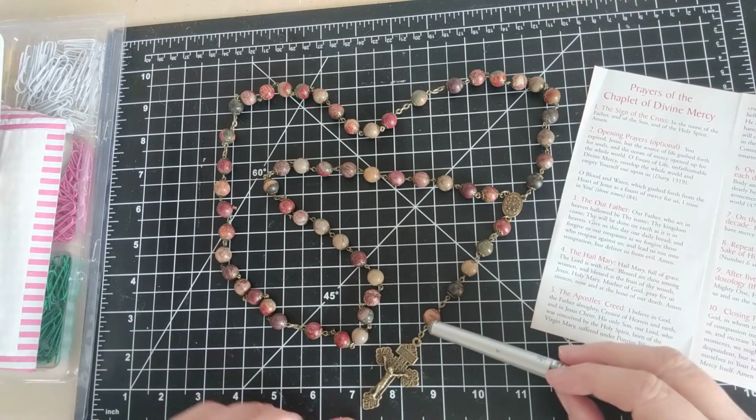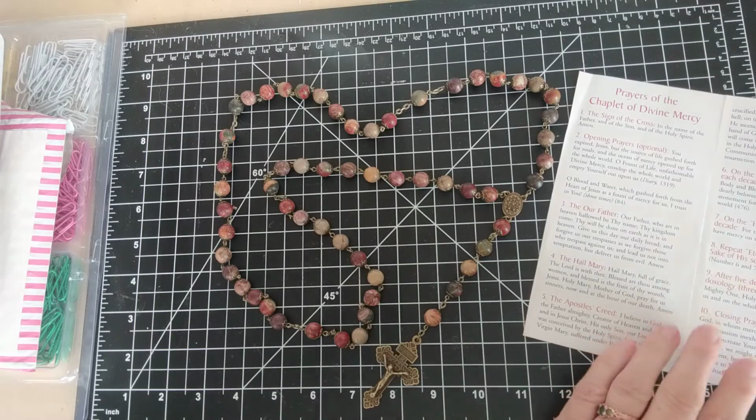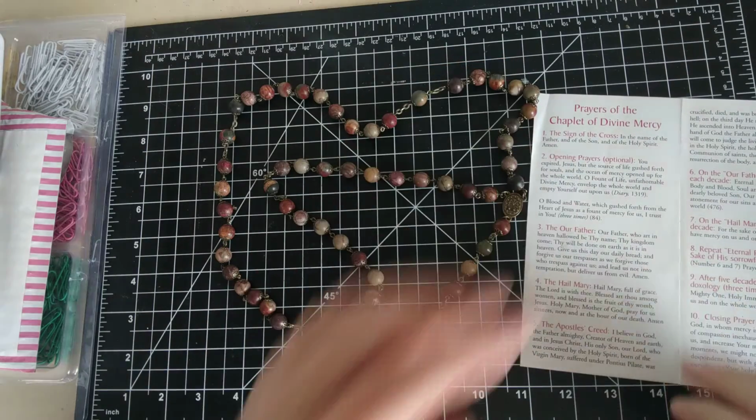And then if you want to, ask for any saints to intercede for you, then you can do that there and then cross yourself. Okay, so hopefully you can see the paper. Yeah, and then I'll fold it over when we get to this part. Okay, so here we go.